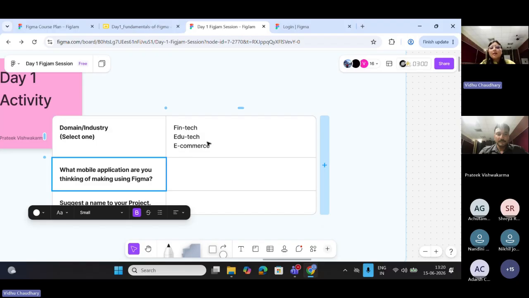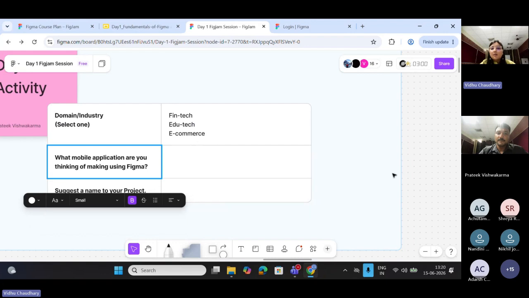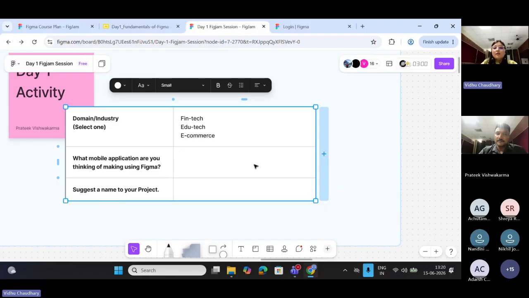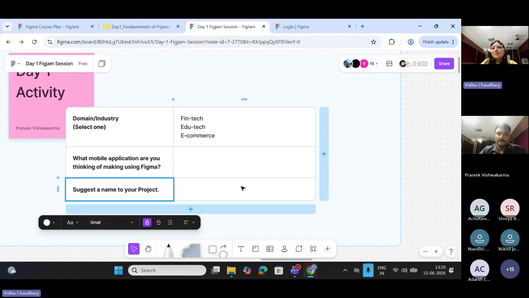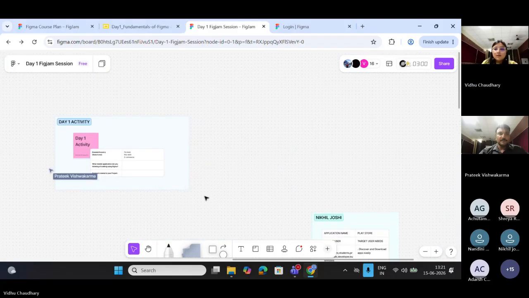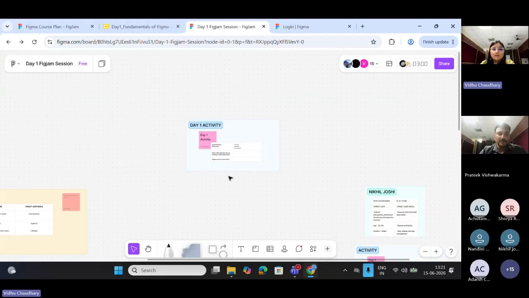So just think about it, what kind of designs you get inspired by, or what is a particular feature that you would like to implement. You don't have to think about if it's feasible or not at this stage, just think of whatever you want to make. So just make a note of that and then just give a name to your project, which makes sense to you. So just create this. Yeah. You can take today's time to do that. It's not mandatory to do right now.